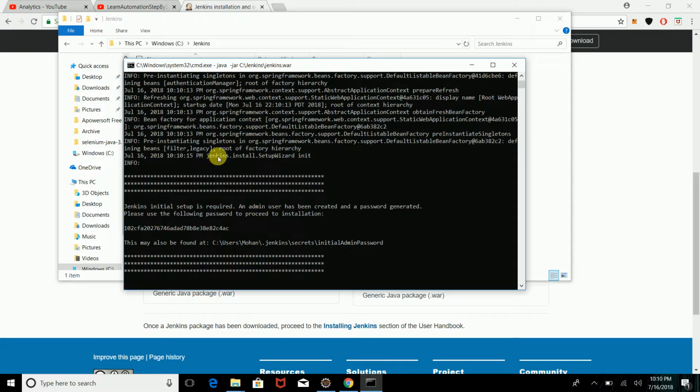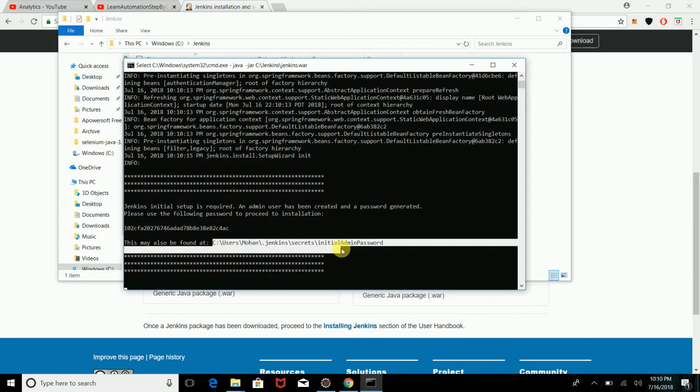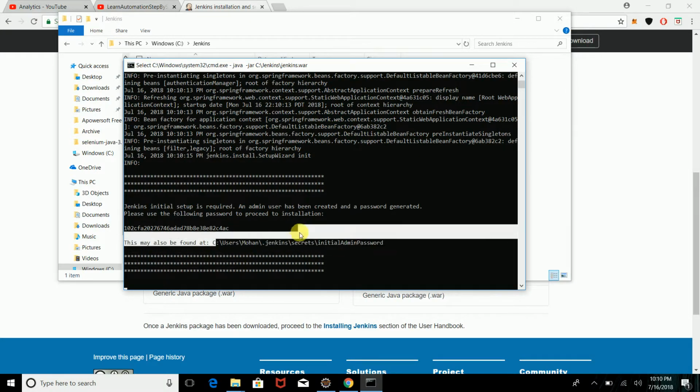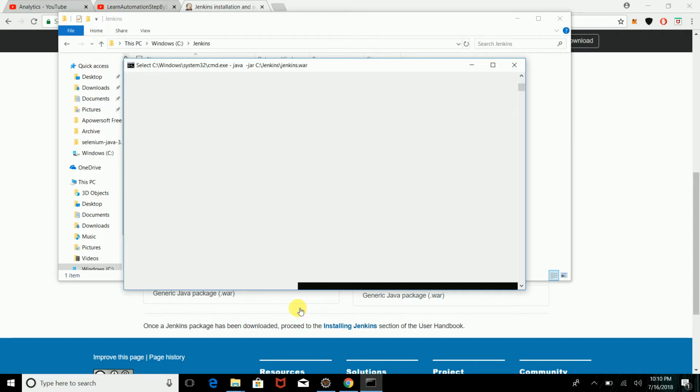So now the extraction is complete and here you can see Jenkins initial setup is required. An admin user has been created and a password generated. So just copy this path. This is where your admin password is available.